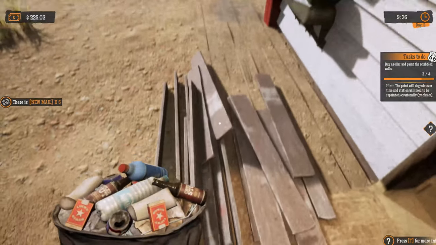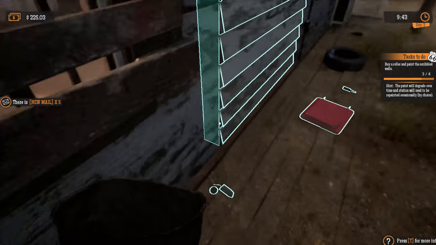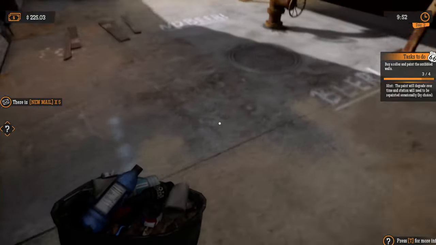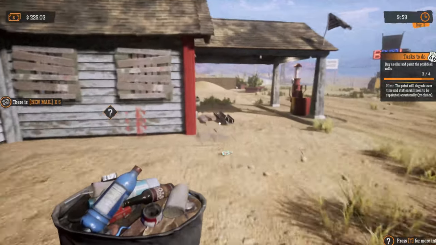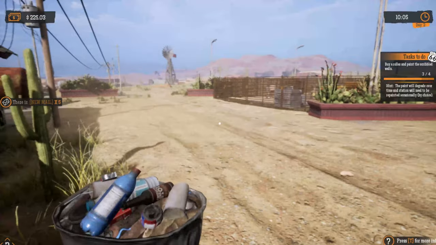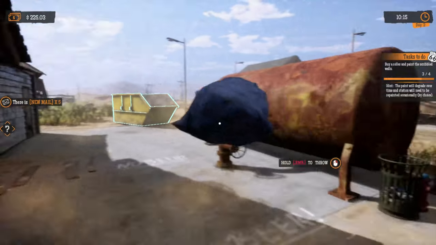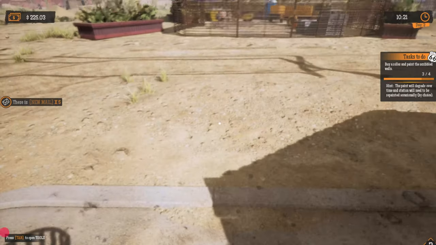Oh, I still got a lot of garbage in here. See if there's any small stuff. Okay. Come on. Oh, I can't do the tire. It's something that's not a small piece. It's got to go in by itself. Okay. Oh, gas can's empty. Okay, let's pick that up. Put that in the garbage. Oh, is this a can? It doesn't have much in it yet.